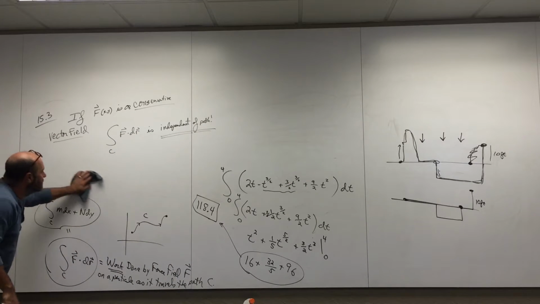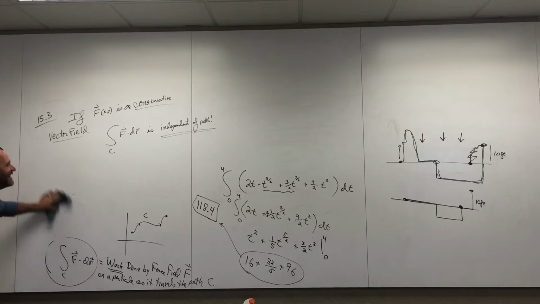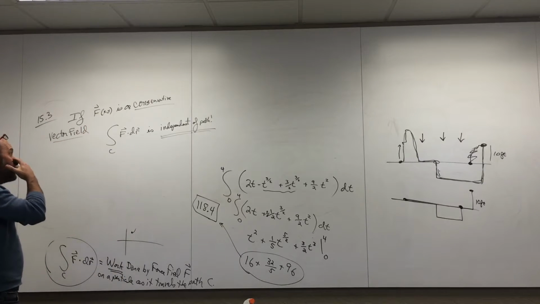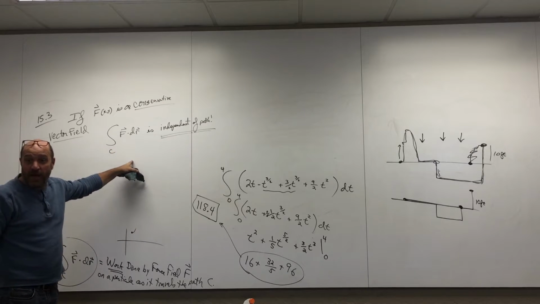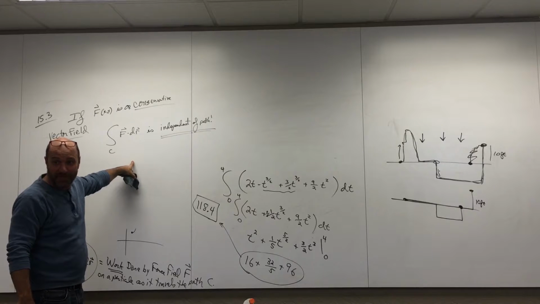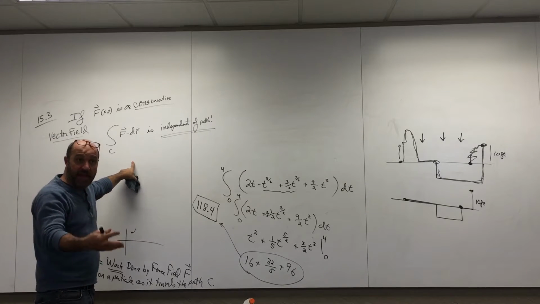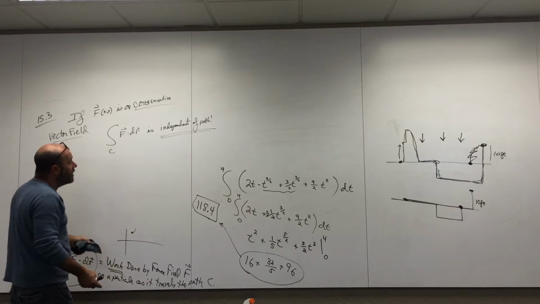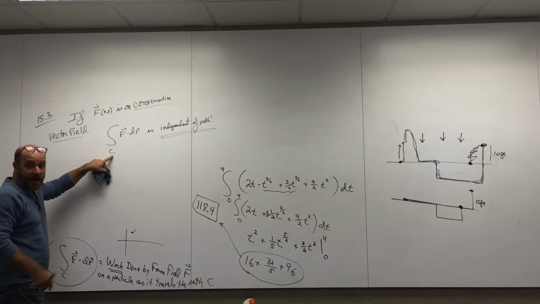All right, let's get back to this. So it's independent of path if the vector field is conservative, that's the key. So before we start doing any of these problems, I think step 1 will be to check and see if the vector field is conservative, because if it is, I have some advantages perhaps. What I could do is choose a new path. Maybe they gave me a terrible path and I could choose a new path.